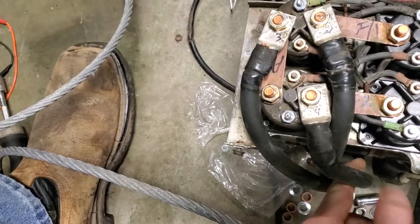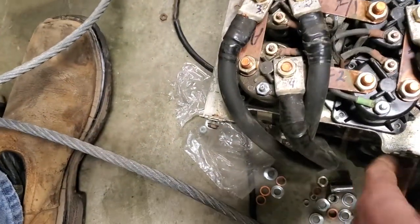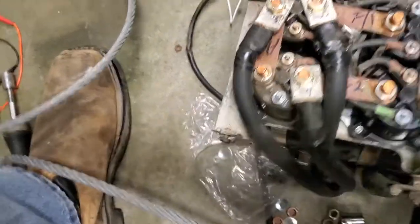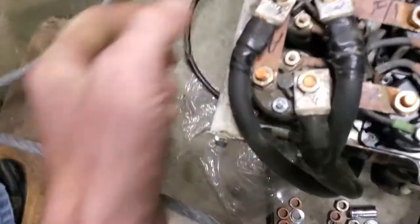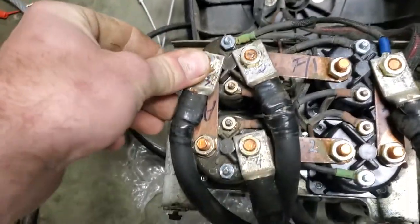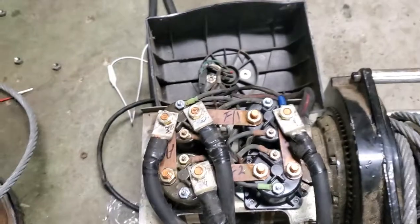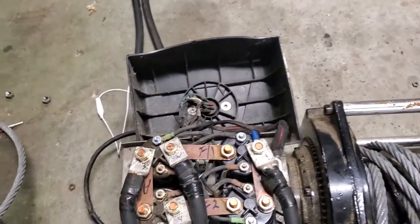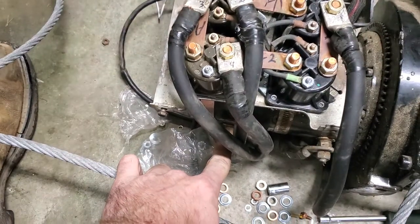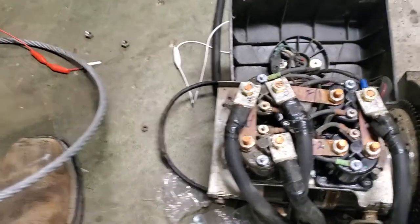Number four is power two, I think. Hold on, let me double check. No, I'm wrong. Number three is power to your reverse side. That goes down here on this stud. I did double check. I was like, well, maybe this motor doesn't turn in reverse. So I pulled the hot lead off, and I tapped it to here, to this terminal. You can see where it arced off a little bit, and it spun out.